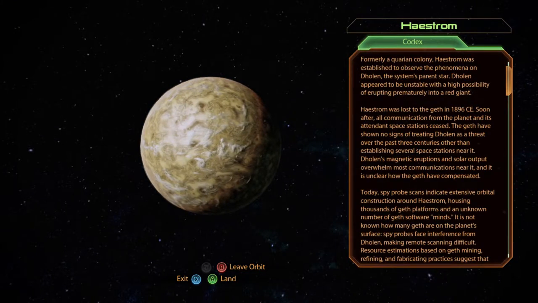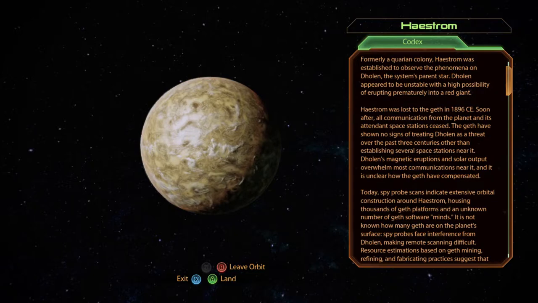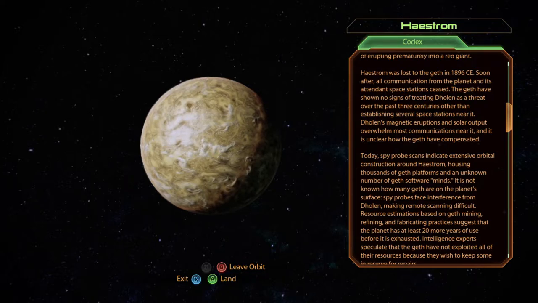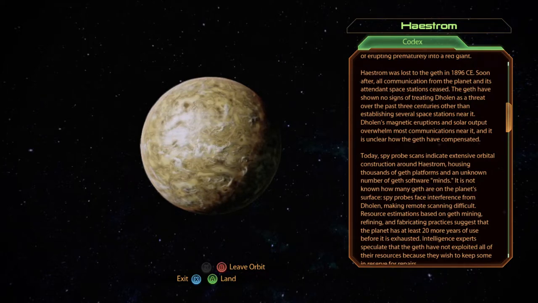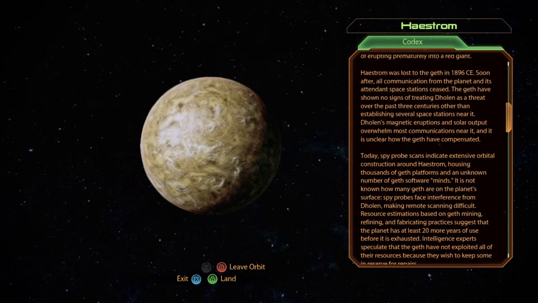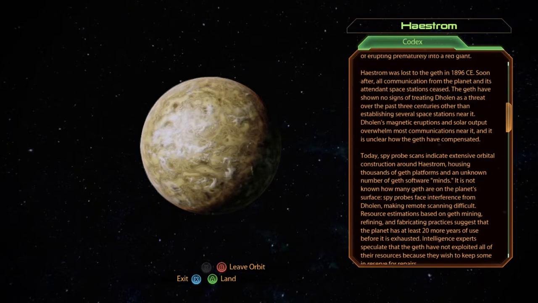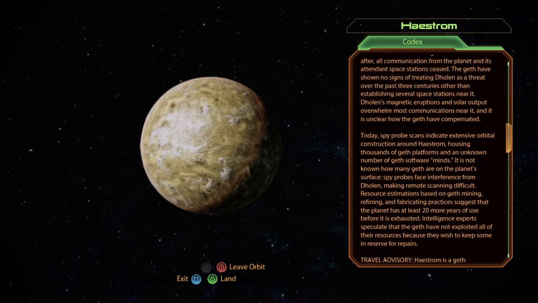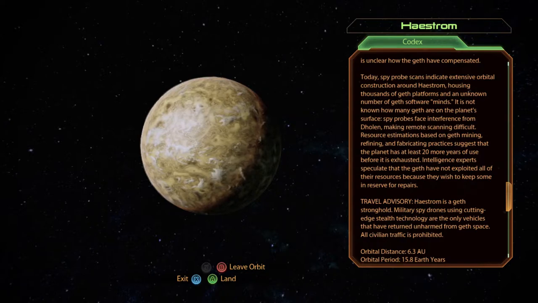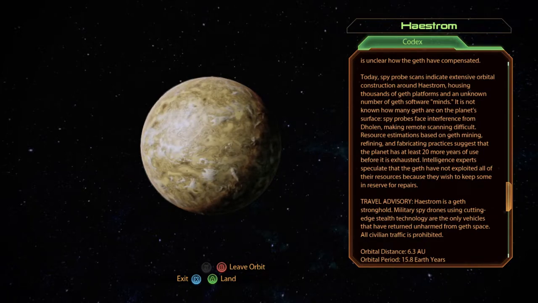Haestrom. Formerly a Quarian colony, Haestrom was established to observe the phenomena on Dolan, the system's parent star. Dolan appeared to be unstable, with a high possibility of erupting prematurely into a red giant. Haestrom was lost to the Geth in 1896 CE. Soon after, all communication from the planet and its attendant space station ceased. The Geth have shown no signs of treating Dolan as a threat over the past 3 centuries, other than establishing several space stations near it. Dolan's magnetic eruptions and solar output overwhelm most communications near it, and it is unclear how the Geth have compensated. Today, spy probe scans indicate extensive orbital construction around Haestrom, housing thousands of Geth platforms and an unknown number of Geth software mines. It is not known how many Geth are on the planet's surface.